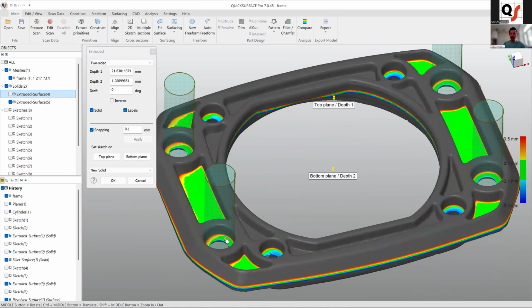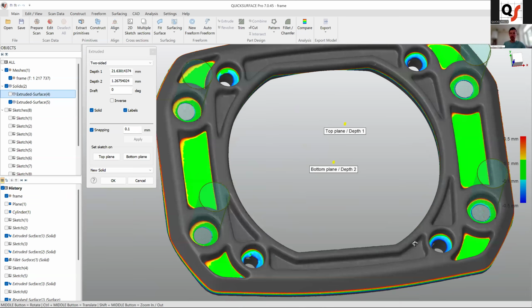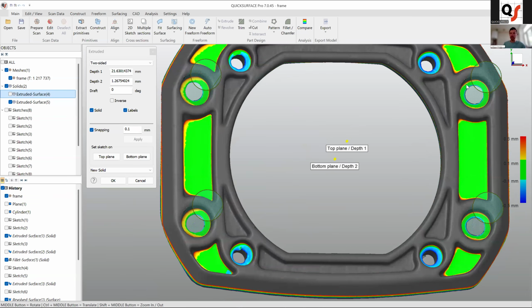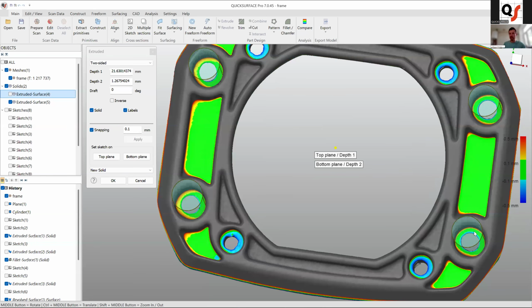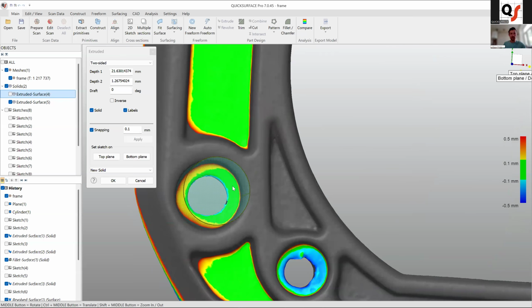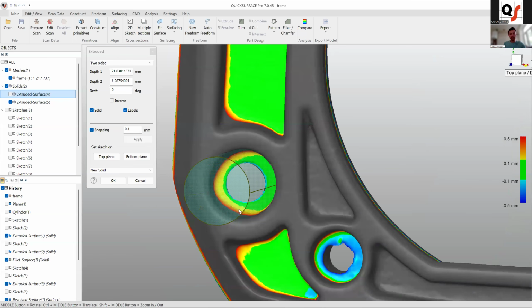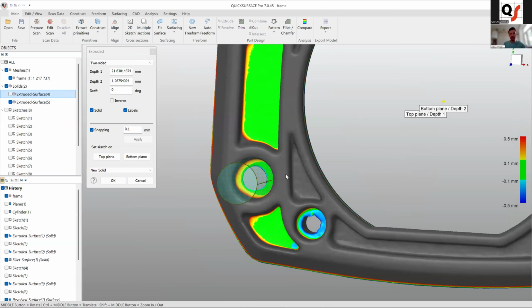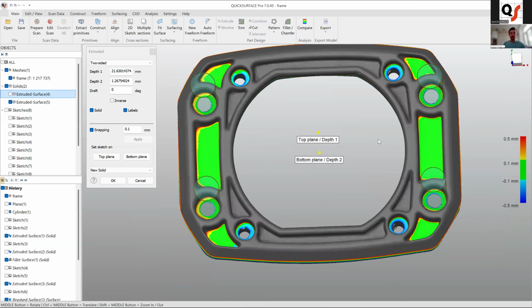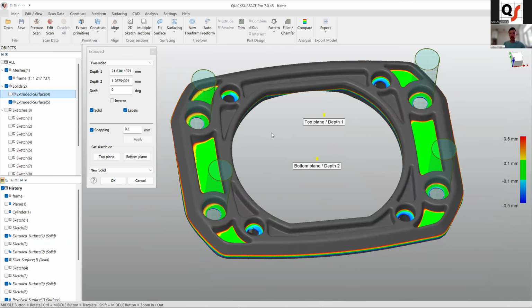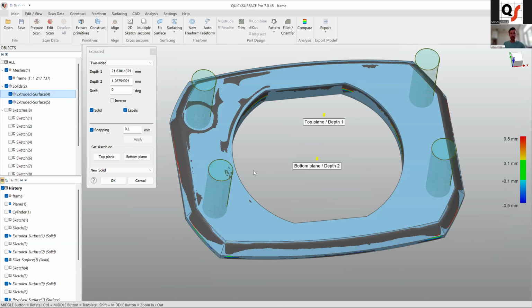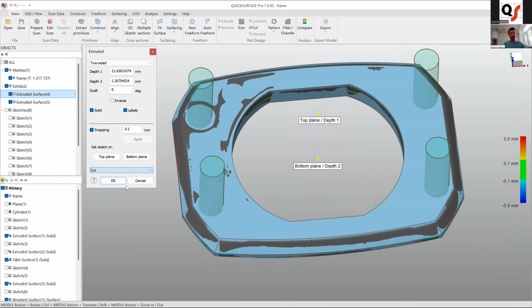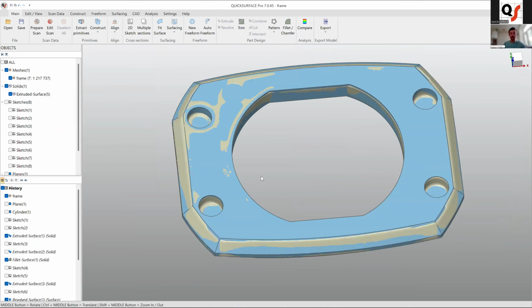So enable snapping, and as you can see here also on this side, we see a nice green deviation in this sort of flat surface, and here we can see that one side is good and another side is bulging. So I'm going to choose something average as it is right now, and again, cut function. Okay, perfect.